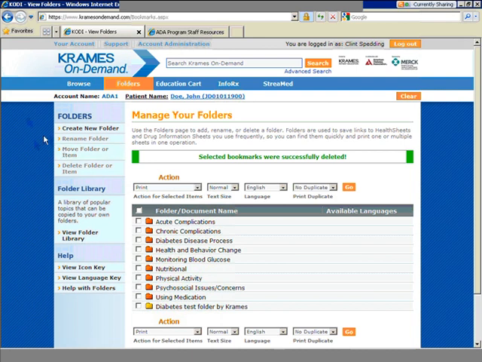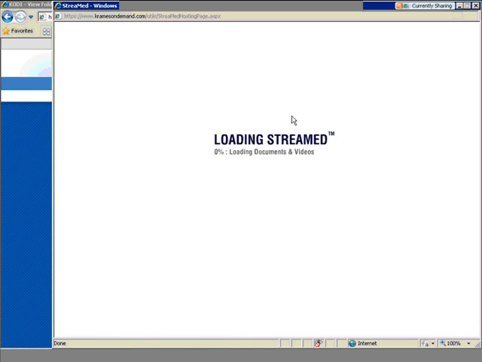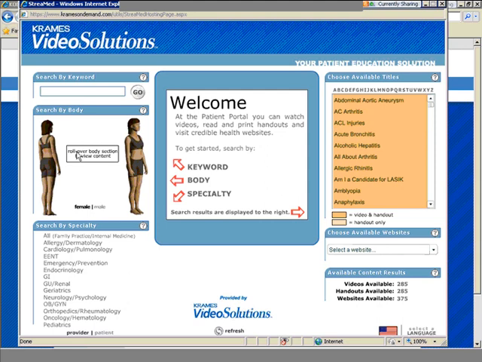Okay, so that covers the Crames health sheets, how to browse and search and print out information, all the diabetes titles. In addition, you also have access to a second application for Crames health education videos. If you click on the StreamEd tab at the top, a new window will open up. And once this opens up, you will see a new application that gives you access to 17 diabetes education videos. From here, there are three main ways to find the information. In the keyword search, you can type in diabetes, click on go.